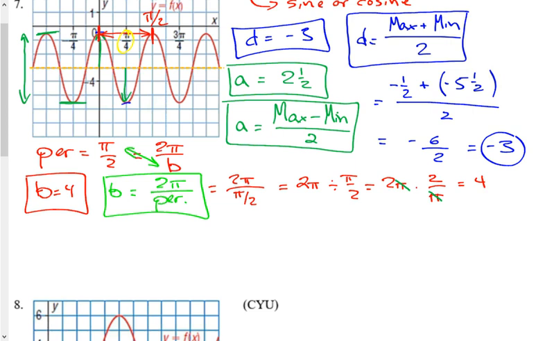All right. Now the c value. So now we need to make a decision. Am I looking at a cosine function, or am I looking at a sine function? And I get to pick. Anybody have an opinion? What would you like to use? Sine? Somebody would like to use sine. Okay, so let's pretend this is a sine function. So if there's a sine function, then our graph needs to start on the center line and curve up as we go to the right.